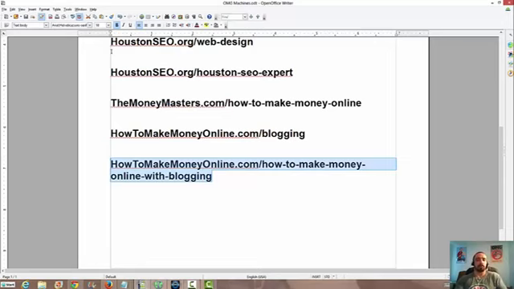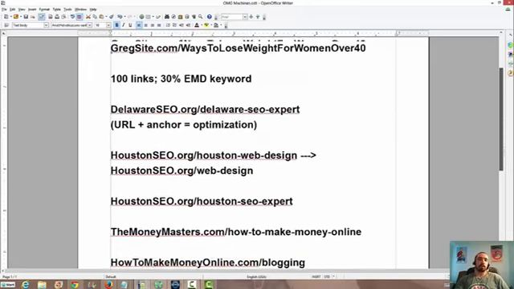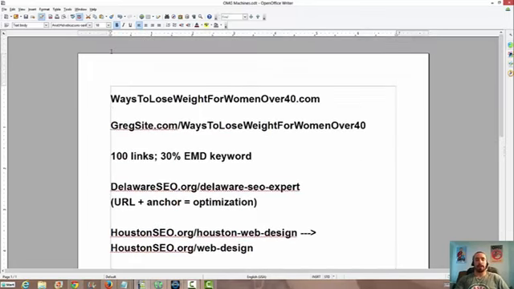URLs of course help us rank and help identify what the page is about, but the anchor text is the main push in the end. So if we use this version, then we have a lot more wiggle room to use how to make money online in our anchor text because we don't have it twice in our URL. Where if we have it twice here, especially a keyword this long, we have very, very little wiggle room. So again, these are some general things I wanted to discuss. How big your keyword is, as your EMD or your inner page, matters to how much anchor text you can get away with.